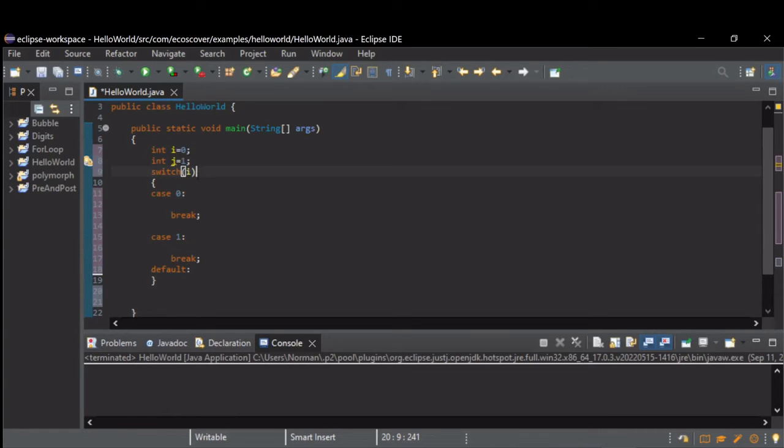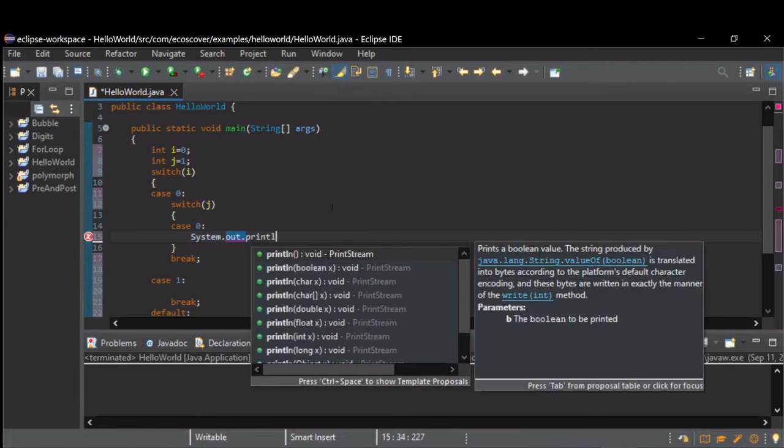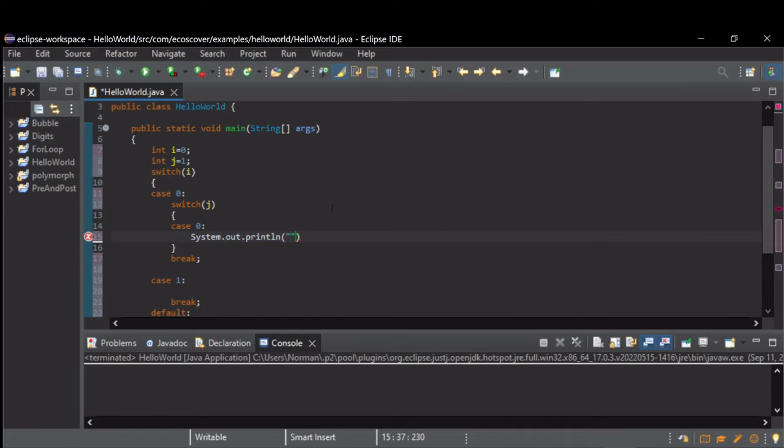So let's say we're inside the switch statement, inside a case, and we want to have another switch based on the second variable inside of here. You can do that with just putting in a switch. This time we're going to switch on J. And let's say case 0. Let's just print something out. And in this particular case, I was 0 and J.